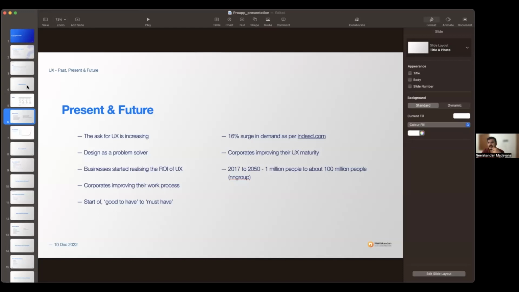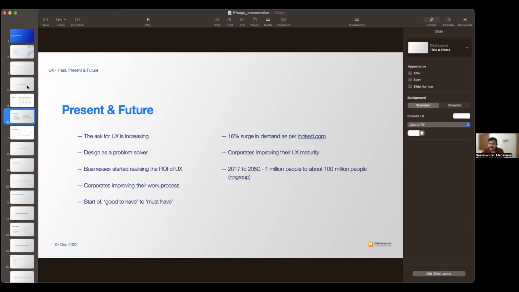But mainly it was focused on the developers' end, or on how effectively we can develop and then push it into the market or give it to the client. So that was the main perspective. But that was the past, and right now all the businesses have started realizing the return on investment, ROI, of user experience. That definitely started with the past, like I just told you, with the PC revolution, with Corona, with each milestone that happens in our history. These things started happening, right?